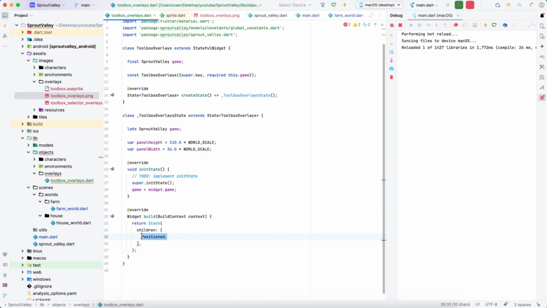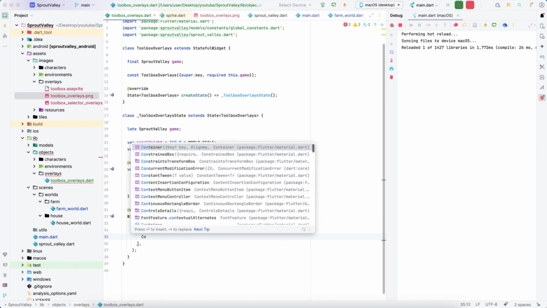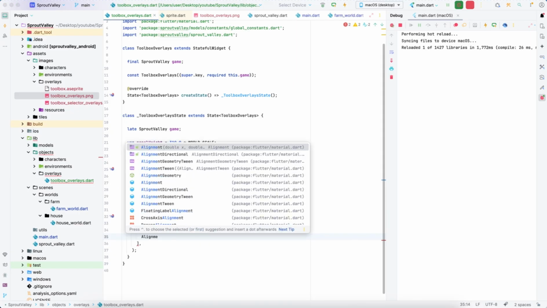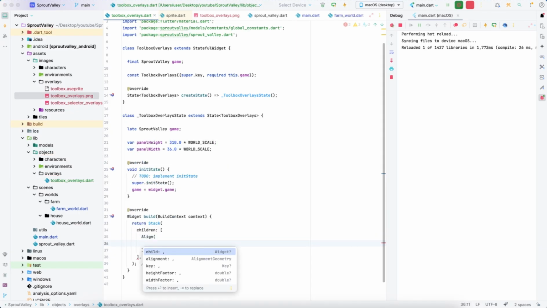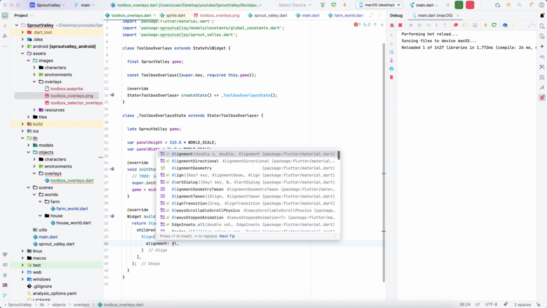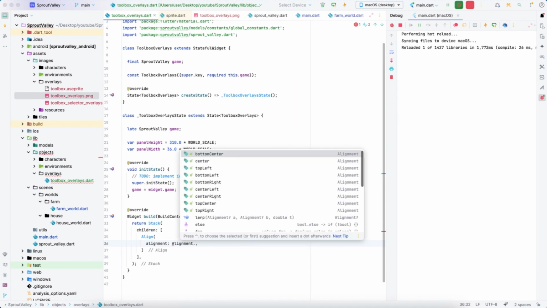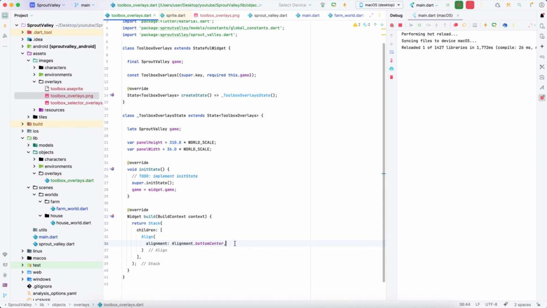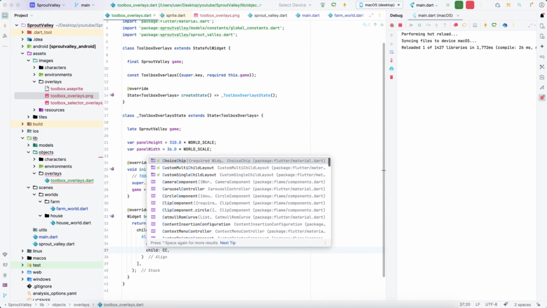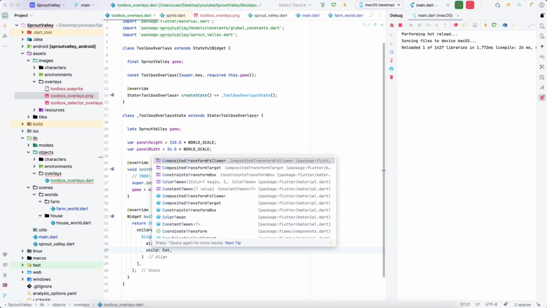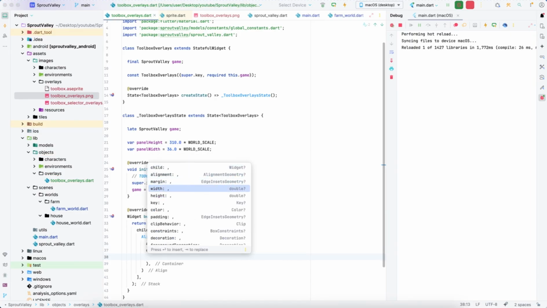So here I'm gonna change the alignment to bottom center, and then I'm gonna wrap with a container first, and add the margin.